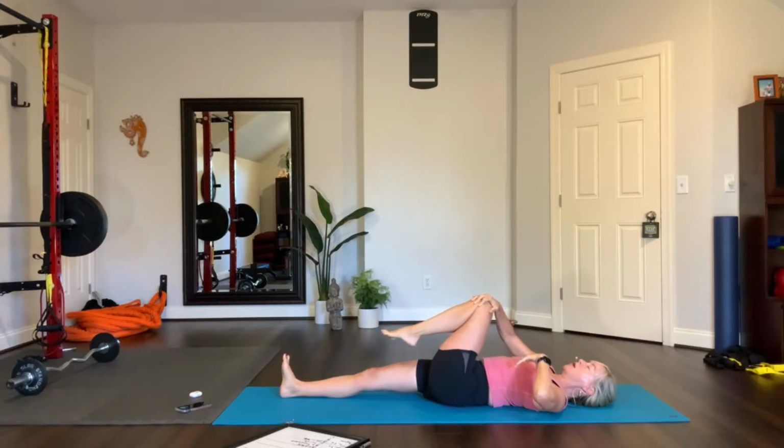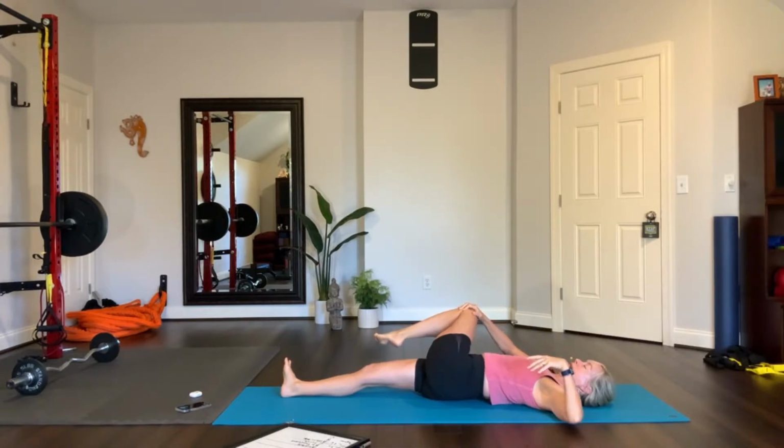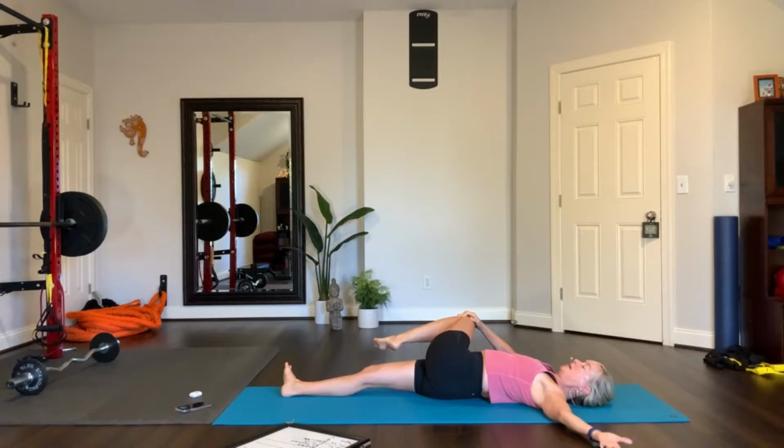Now bring the knee across the body to the other side and reach the left arm over. And there's your shoulder stretching as the lower back stretches. And then turn your gaze, mobility in your neck.